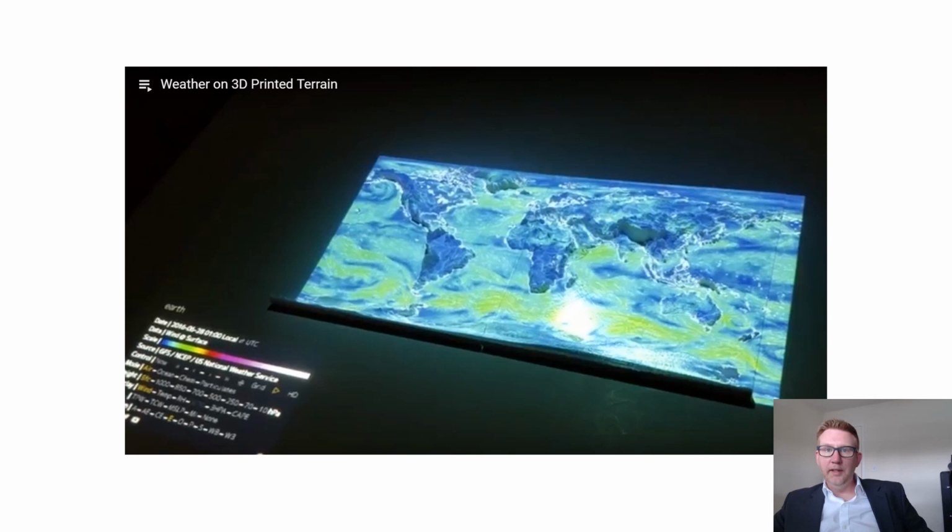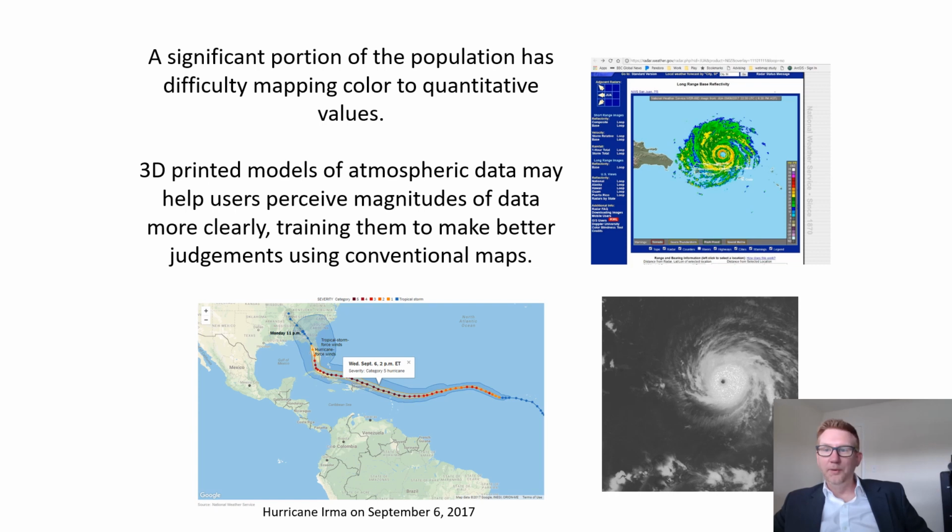I'll start with this image here. This is an example of a weather map printed on a 1 meter print of global topography, and it's a way to explore how this overlay works. We used similar technology to create a 3D printed model of Hurricane Irma. And in one of the last lectures, we showed you how this can be done and visualized digitally as a 3D model. But we actually created a 3D printed model of Irma as well, using exactly the same approaches. And some of the notebooks that accompany this lecture will teach you how to do that.